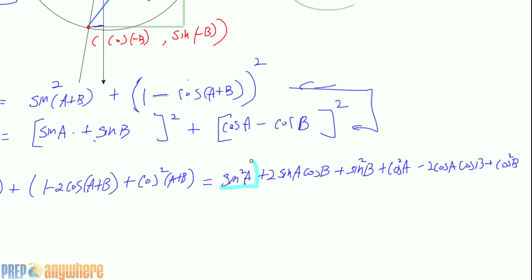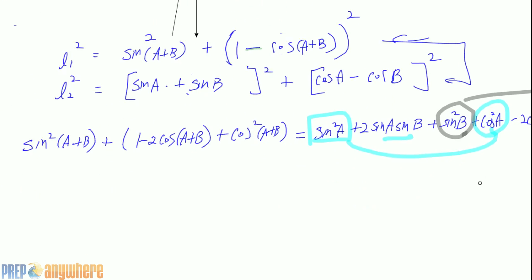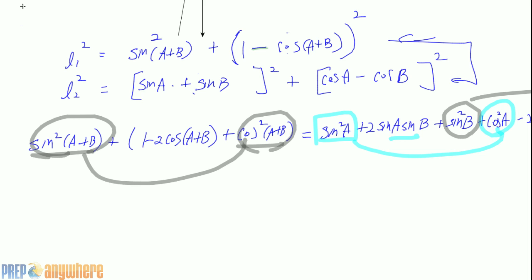But look, if I were to add this with this, I made a typo here. This is sine B. Anyway, those two equal 1, but also this one and that one will equal 1. Okay, and also here, this one and that one will also equal 1. Alright, we get that, right?